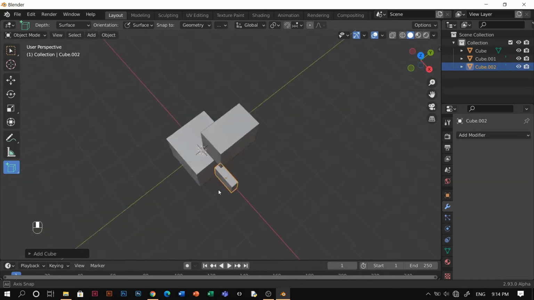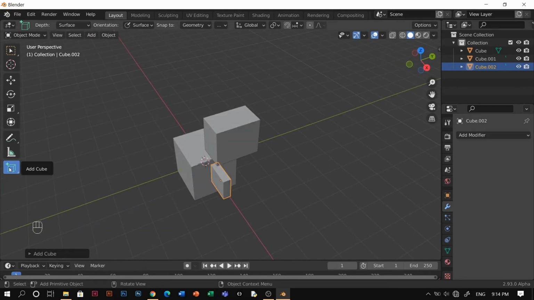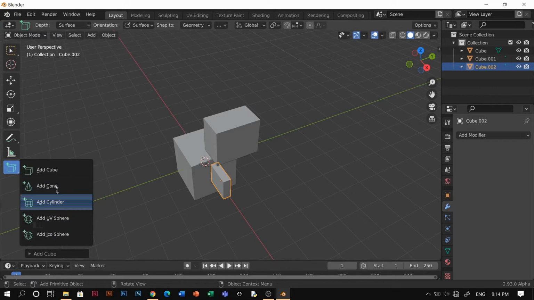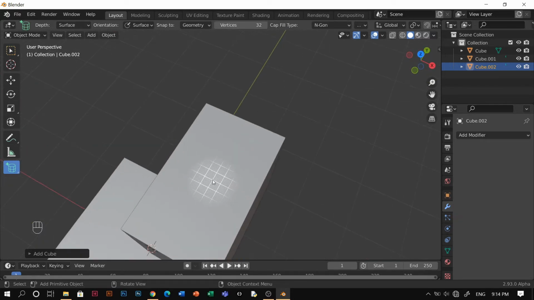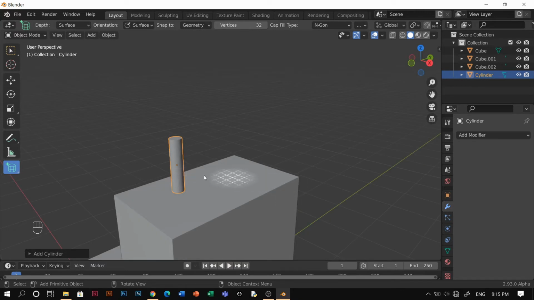And if you want to change the shape, right-click and hold this thing, and then you're going to get five options here: add cone, cylinder, UV sphere, icosphere, and cube. Maybe I'm going to use the cylinder. So I'm going to put it here. You can make an ellipse there, but if you want to make a perfect circle, hold Shift, and then you're going to get that. Then you can go down and you can go up. It all depends on you and what you like.